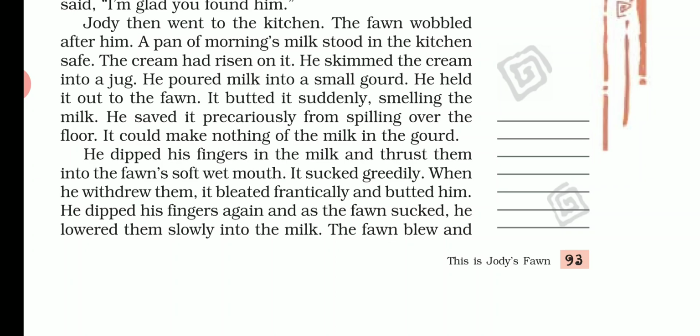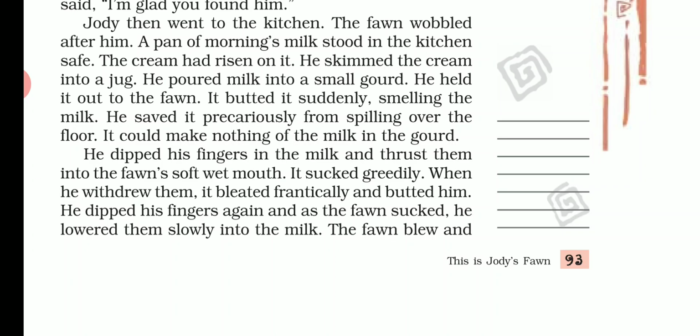So frantically means in a hurried or excited way, and butted means hit something with the head or horn. So as soon as Jody removes his finger, the fawn started bleating, and he wants it very hurriedly as if he was very hungry. And he was hitting with his head, showing that he wants the milk again. Please provide the milk as soon as possible.